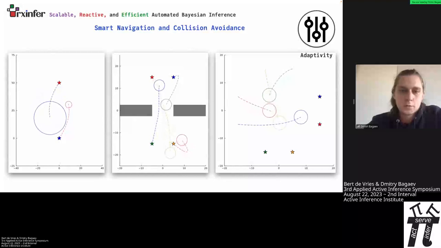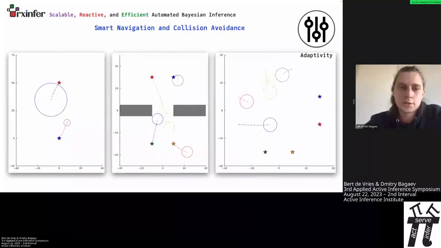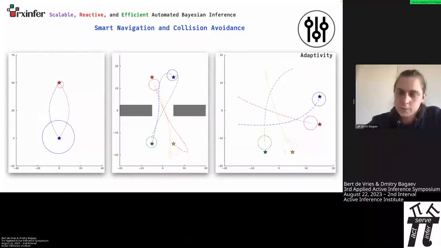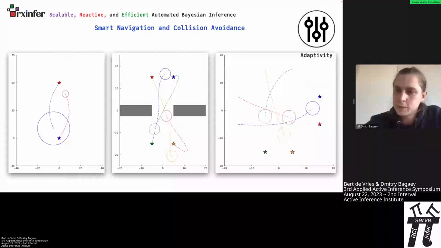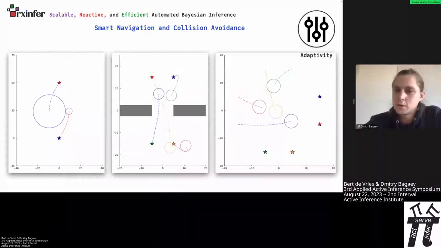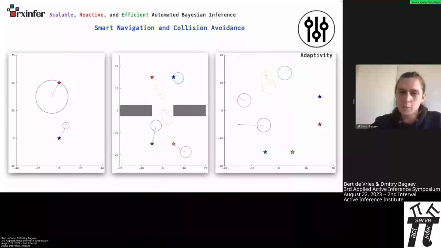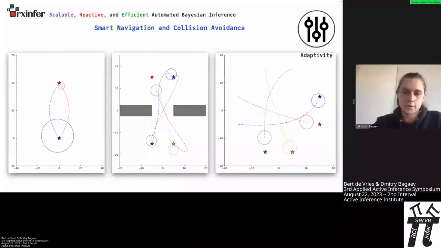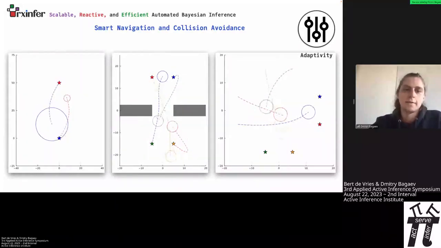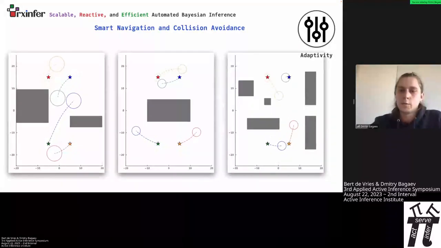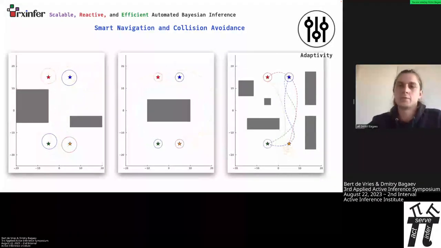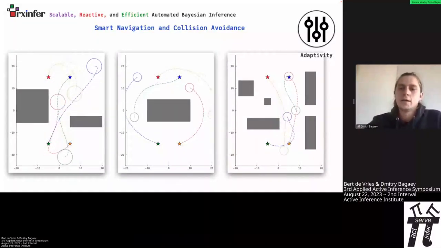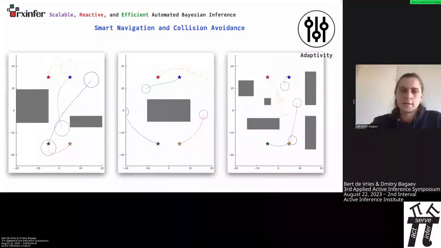We have other cool demos with smart navigation and collision avoidance, which are still under active research, and the code for them is not available publicly. It will be available soon. But in this example, we can define a set of agents with their boundaries and a set of their destinations, and we can see how they try to resolve their routes altogether. We can have some static obstacles in the map. We can see how agents find their most optimal path in order to reach their goals and avoid any possible collision.